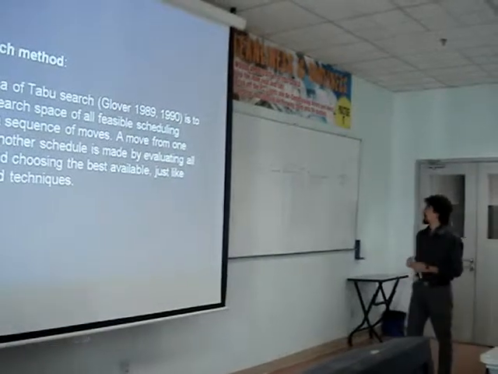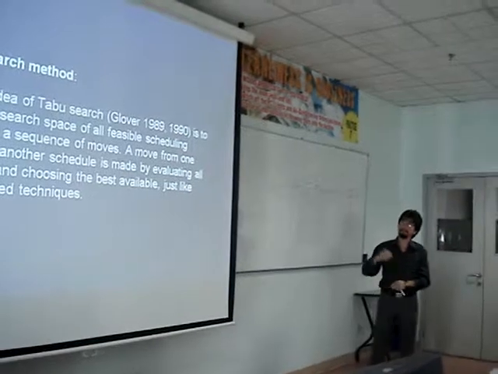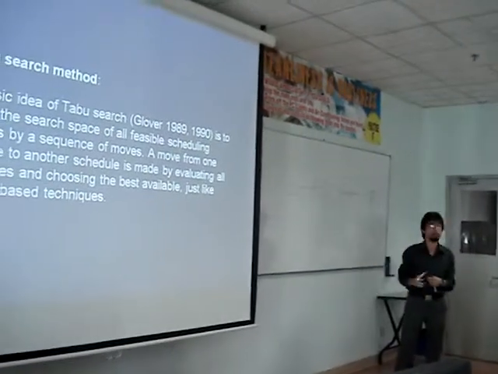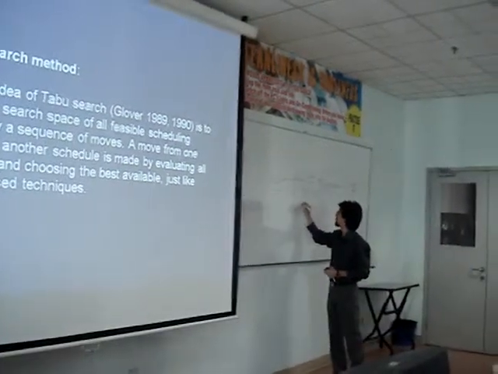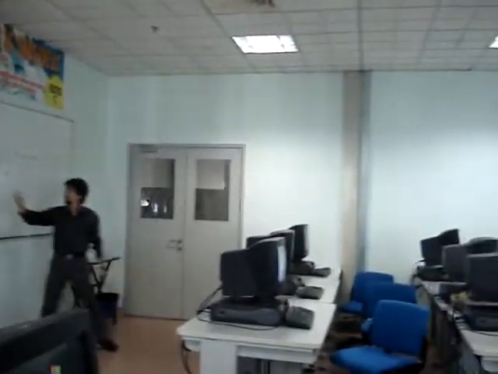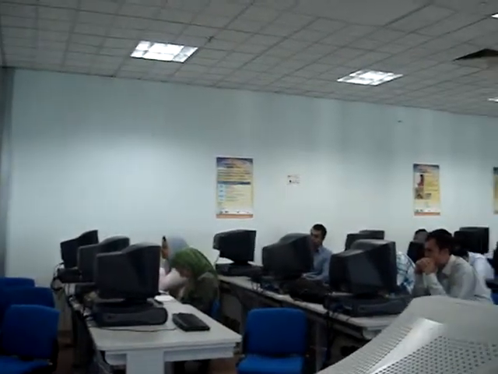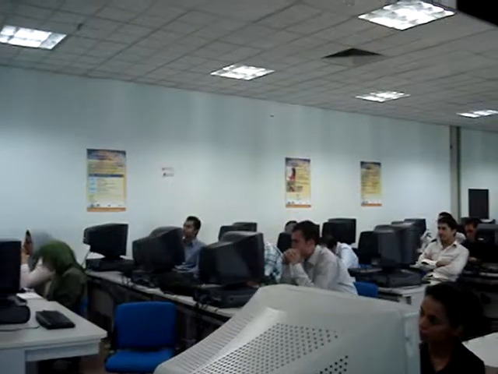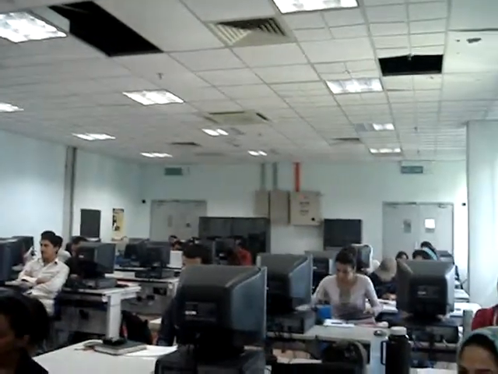Okay, tabu search algorithm. I wanted to show you the tabu search method, I mean the algorithm, with an example. For example, you see that you have 4 jobs: 1, 2, 3, 4. This is the sequence of 4 jobs that should be done in some factory. The tabu search algorithm says that first, you should calculate the penalty of this sequence of jobs.